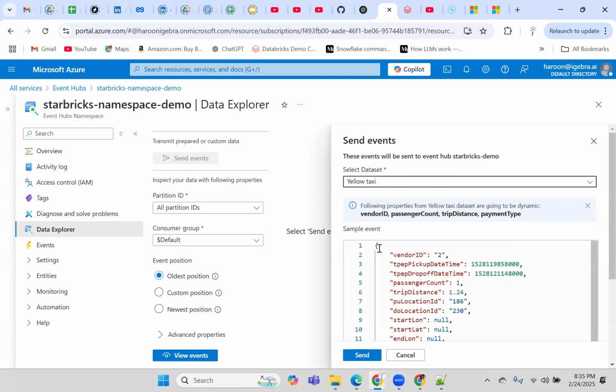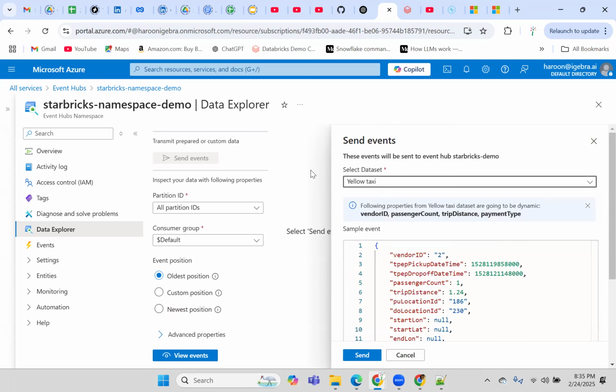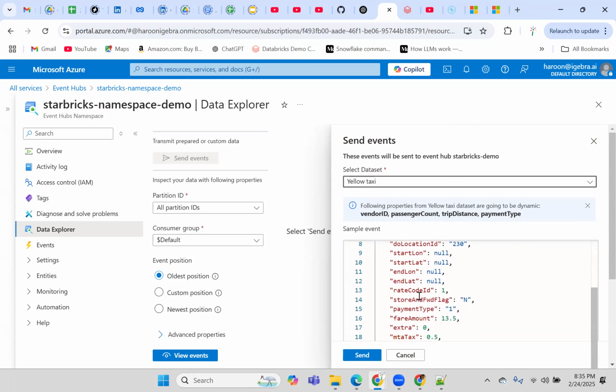Let's say I'm using Yellow Taxi. Your assignment will be to use this weather data or any of these to create the same application processing from Databricks. These are all the properties in that. This is the JSON format we looked at.